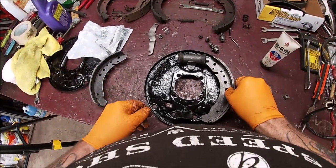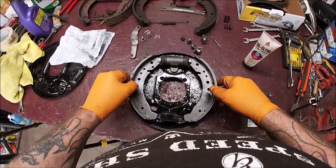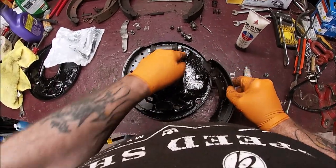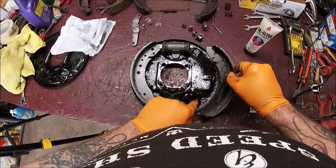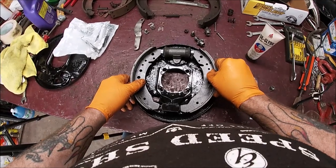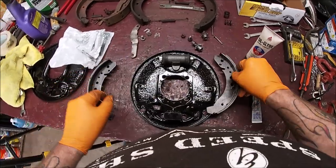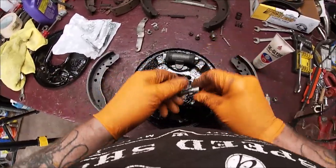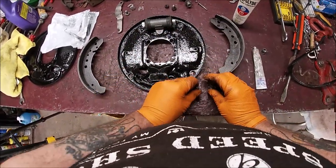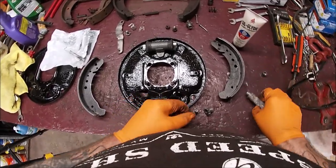Okay, so what we are going to do is find the contact points of where your brakes slide. Obviously, it's going to be there and there, okay, because your brake shoes are going to move in and out. So you want them to be able to move, and that's where the seal glide will come in. Now, what I'm going to do here, and don't use regular grease. Grease attracts dirt. It collects dirt, I should say.